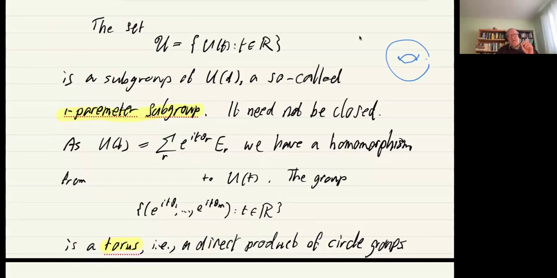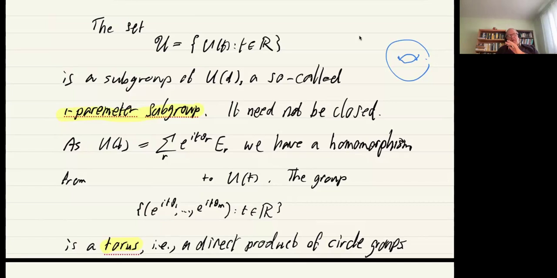Now you can think of the torus as being R^2 modulo Z^2, so it's actually a direct product of circle groups. The way I think when I'm doing it, suppose the torus is an image of the plane. So you can view the torus as a quotient group of the plane. Now, in the plane, I'm going to look at the points that are integer multiples of the vector (1, root 2). I look at the entire line spanned by (1, root 2).